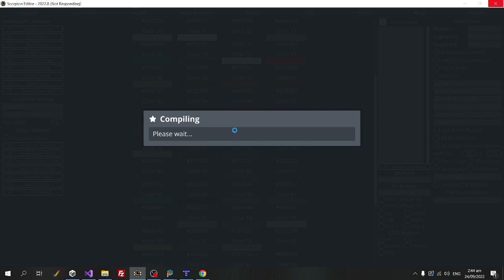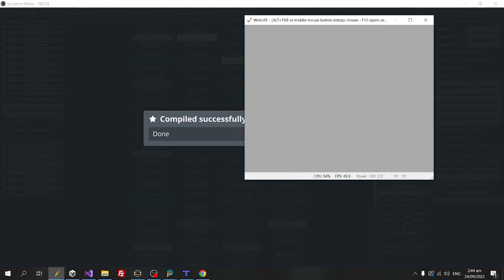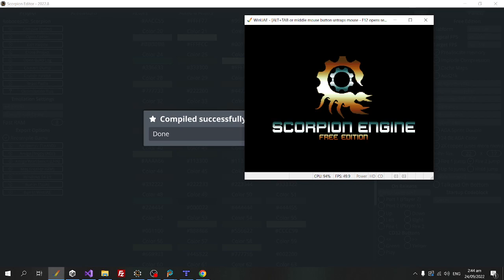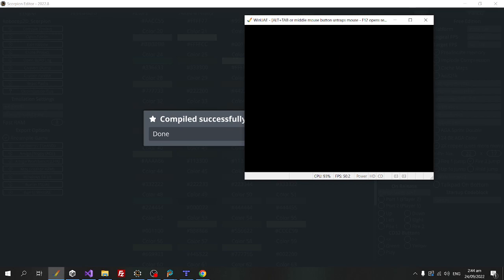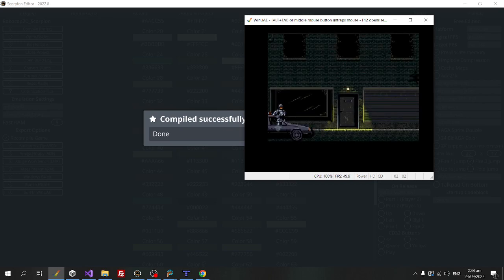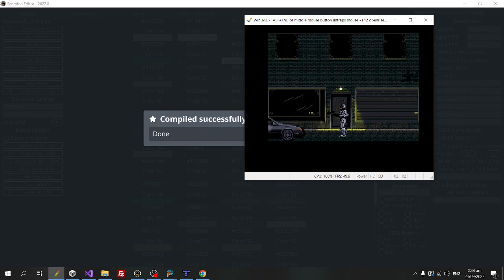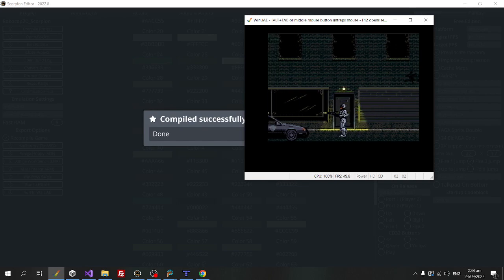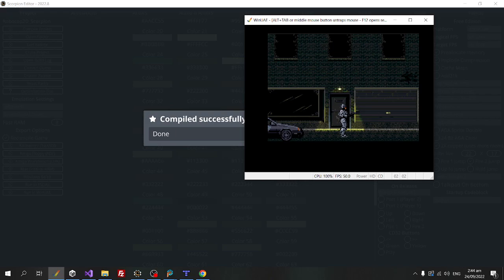Hopefully it's not going to be too much of a hassle to do those diagonal and the up-facing bullets, but we'll see. Yeah, well, that's looking okay, I think. Whoa, that was weird.